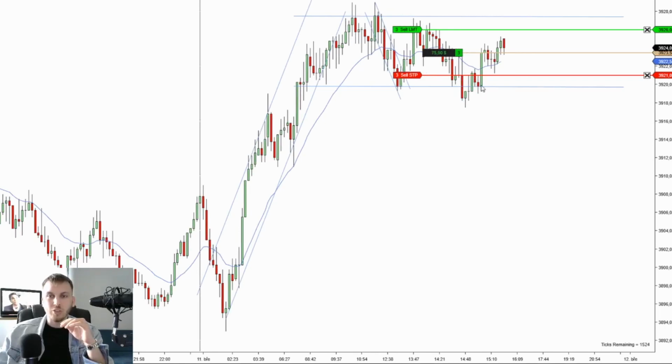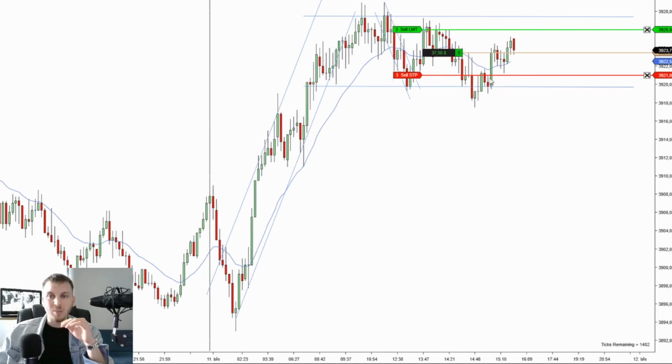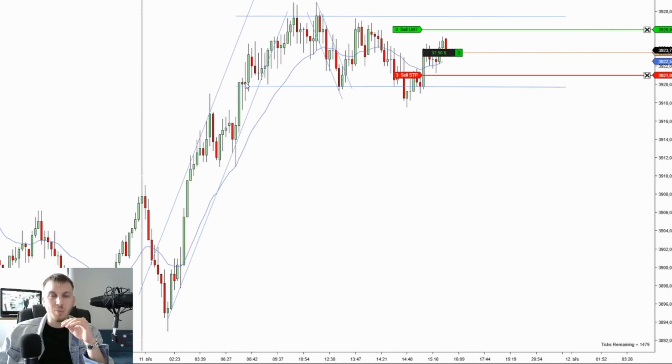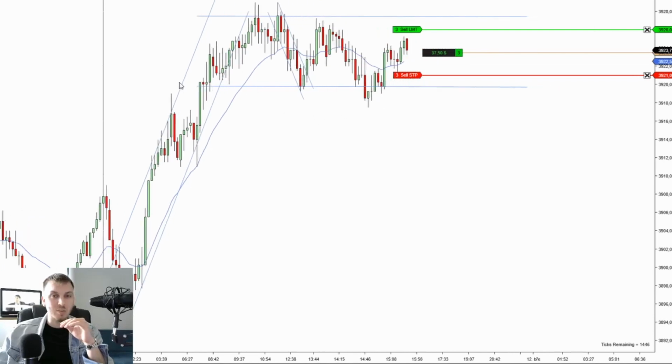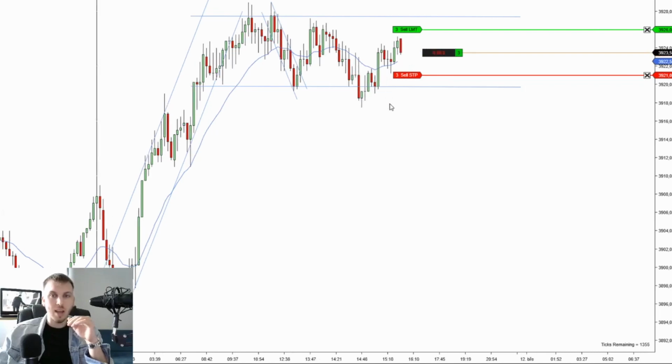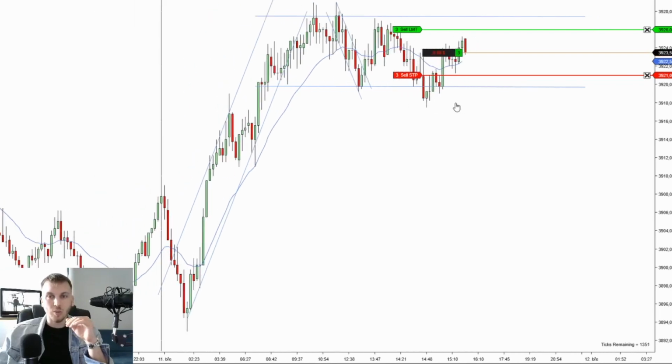First entry short, second entry short. EMA is holding right here. Support is holding right here. Too bad we didn't get a better signal bar, because this is the failed break lower, but this support wasn't established yet at this point, and it was very hard to find the support. We broke a little bit lower, we came back, pulled back. If there was a little bit better signal bar, more bullish, this would be a higher low of this failed breakout, and this is a high probability trade as well. I would be looking for going long here as well.